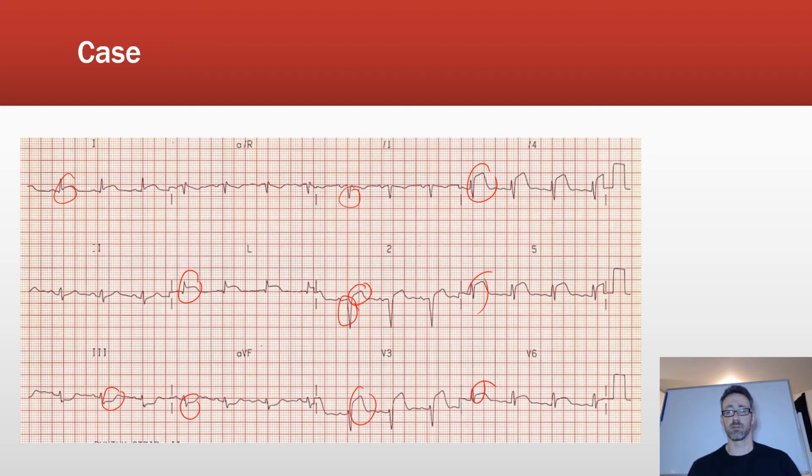So if we're going to be specific about what's happening with this particular ST elevation MI or STEMI, since it's in 1, AVL, V5, V6, that's the left laterals, all showing ST elevations. The anterior leads are all showing elevations in V3 and V4, and the septal at V2. So this is pretty diffuse. And so you could call this an anterolateral STEMI, or an anterolateral infarct of the left ventricle. The inferior leads showing those ST segment depressions are usually reciprocal to some of those chest leads, and therefore they show it going downward instead of upward. So there's no inferior ischemia or infarct in this particular example.